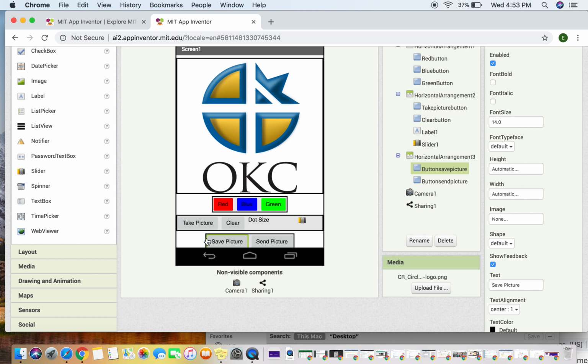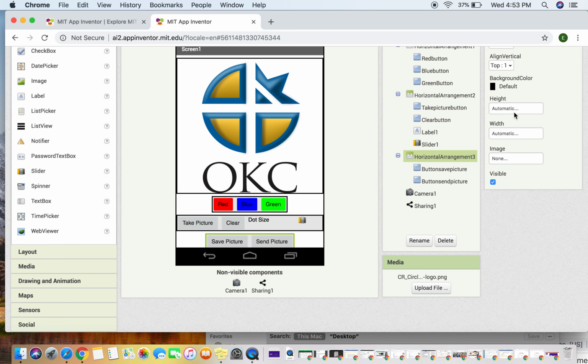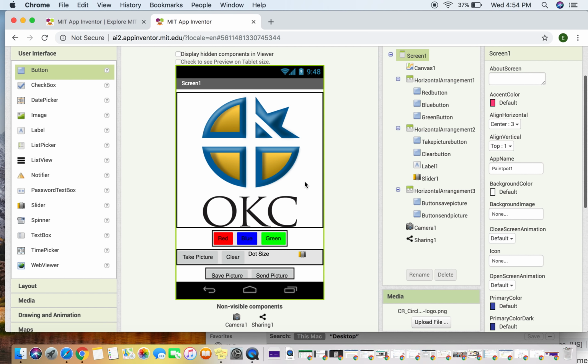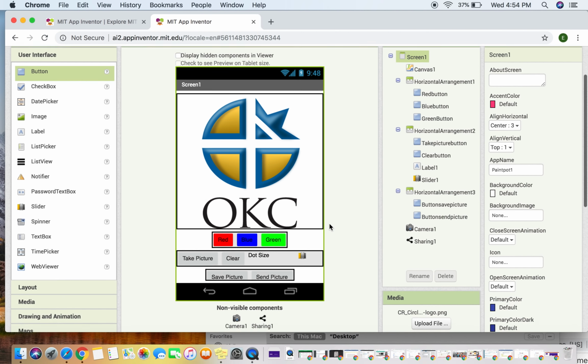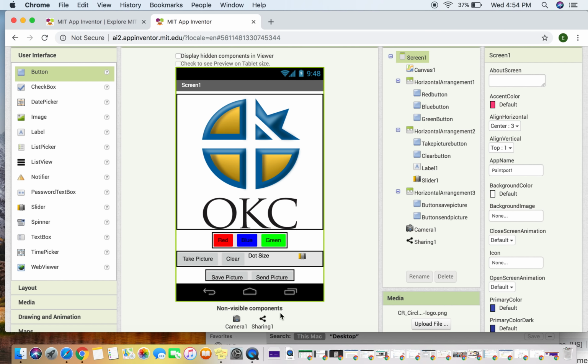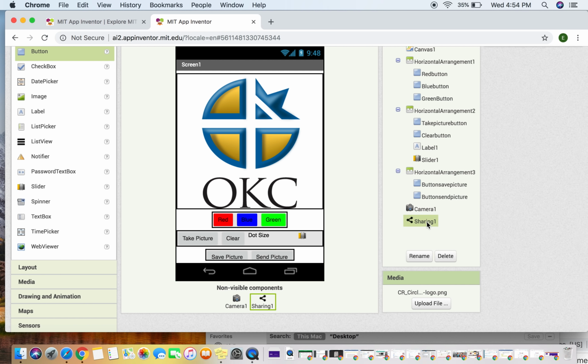Now you might have the button seeming like it's coming off the side there. If you do, you can just play around with the height and width. Maybe if I make my height fill parent here, it will look a little bit better, and it does. But at this point, we have a lot going on in this app on one screen, and it's bound to happen that not everything looks perfect. And that's okay.